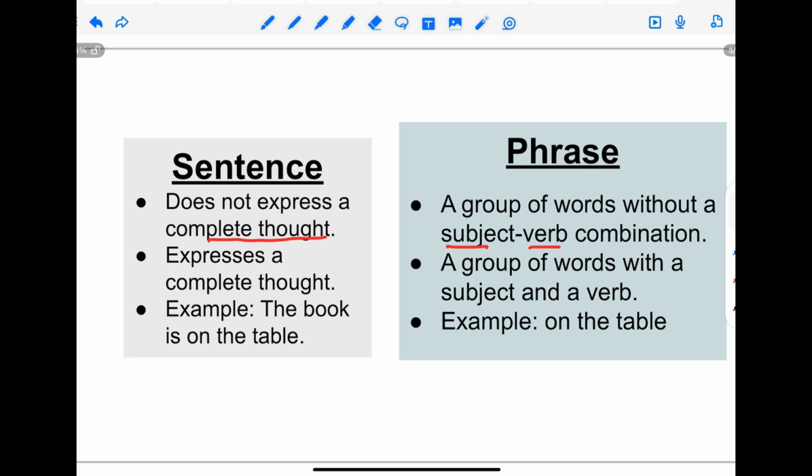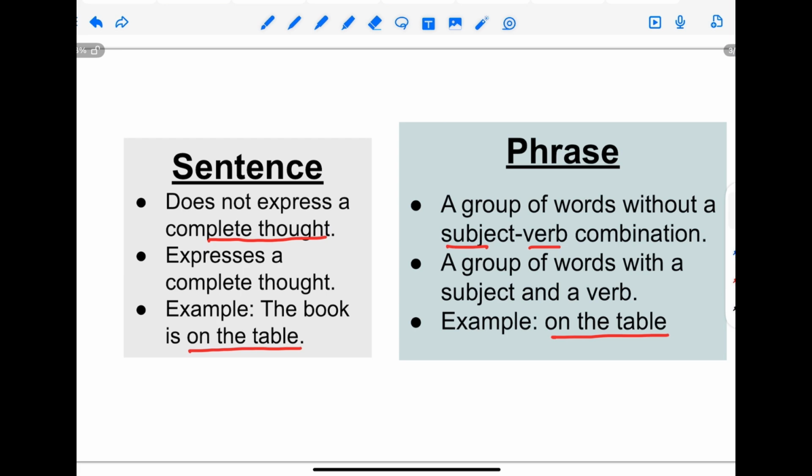Example of sentence can be like this: the book is on the table. This is a group of words giving a complete sense. So this is an example of sentence. But if I take on the table only, this is a phrase, not a complete sentence, because it is not giving a complete meaning.